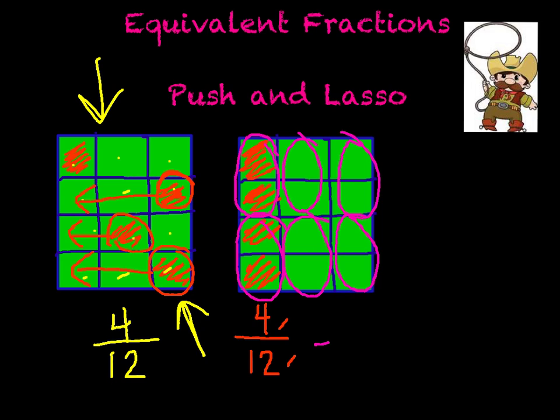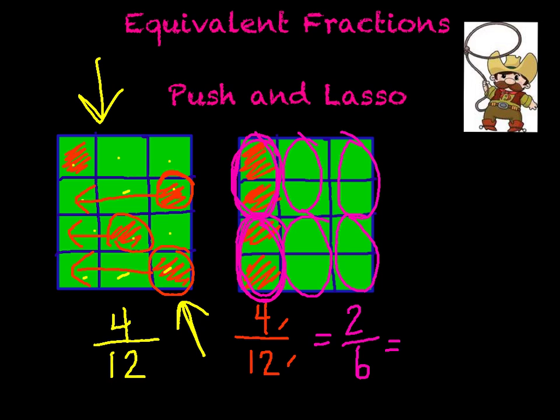So that said, how many groups did I circle? 6. How many groups are shaded? Now it is not 4. There are 4 squares shaded, but now my things are in groups. So I have to think groups. And so how many groups are shaded? Perfect. 2 are shaded. All right, so I counted by ones. That was my 4 12ths. Counting by twos, putting 2 to a group, I got 2 6ths.